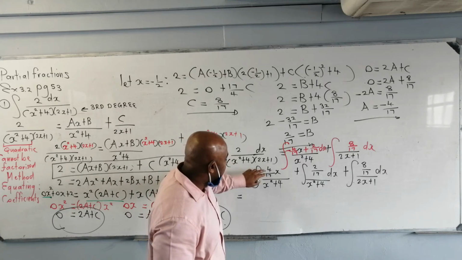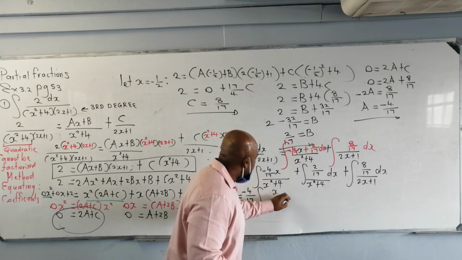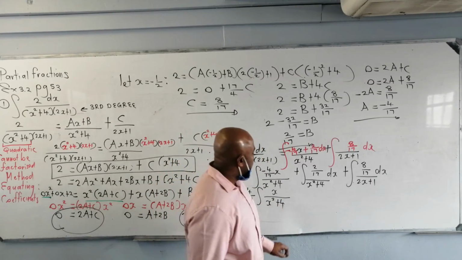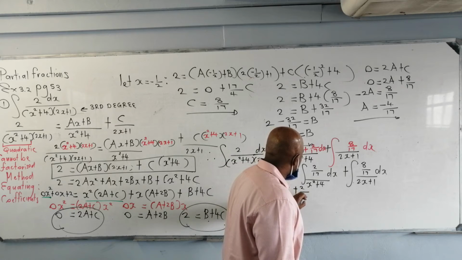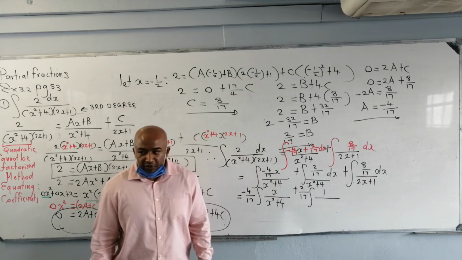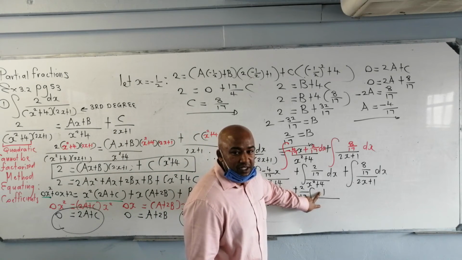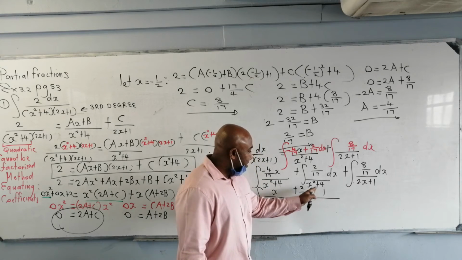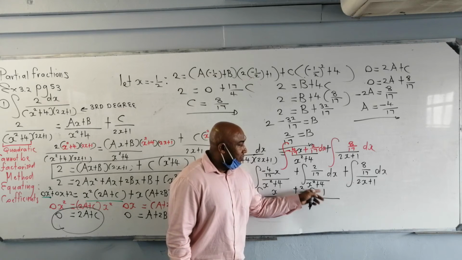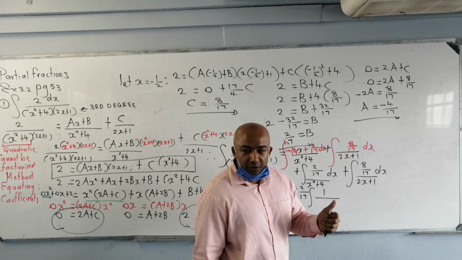So I'm going to take any constant and write it in front. So that's minus 4 over 17 times x over x squared plus 4, plus 2 over 17, and then I got 1 over x squared plus 4 there. But now you must recognize the lesson that we did yesterday: this term here, you have an x squared plus 4 in the bottom, but there's no x to cancel on the top. So therefore you complete the square.